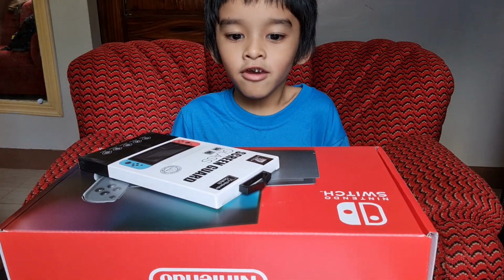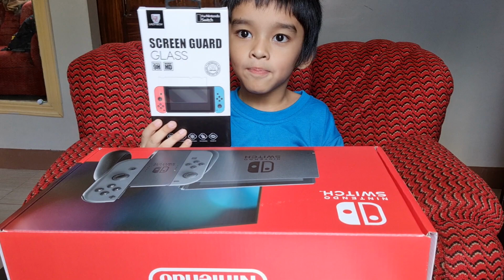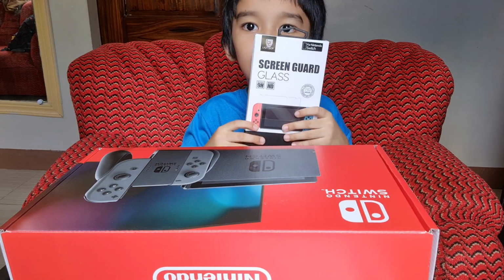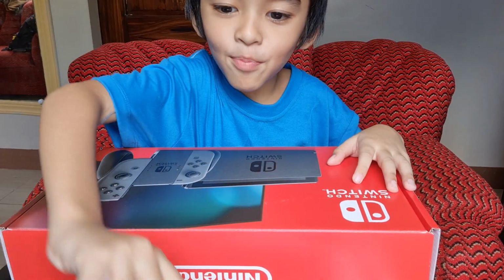Guys, while we're going to school, the package came. It's the Nintendo Switch, and it comes with a tempered glass screen protector. So let's unbox it.